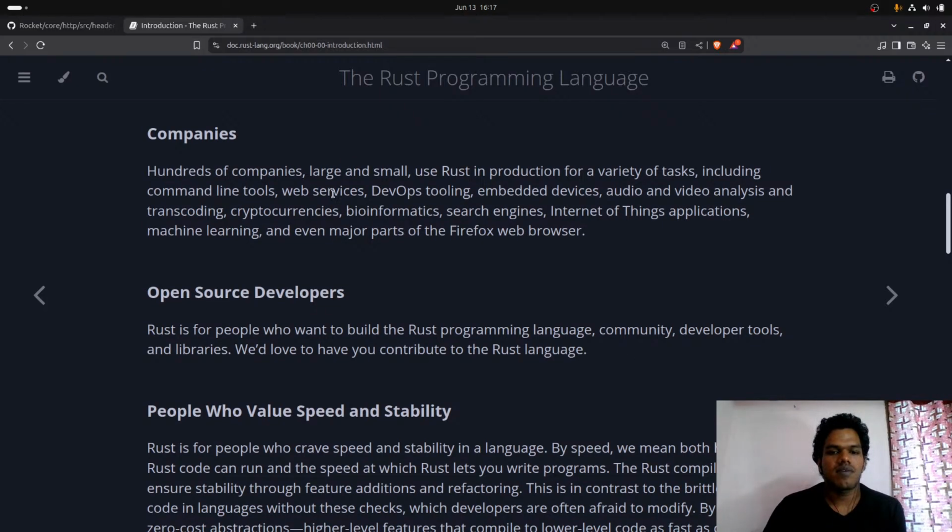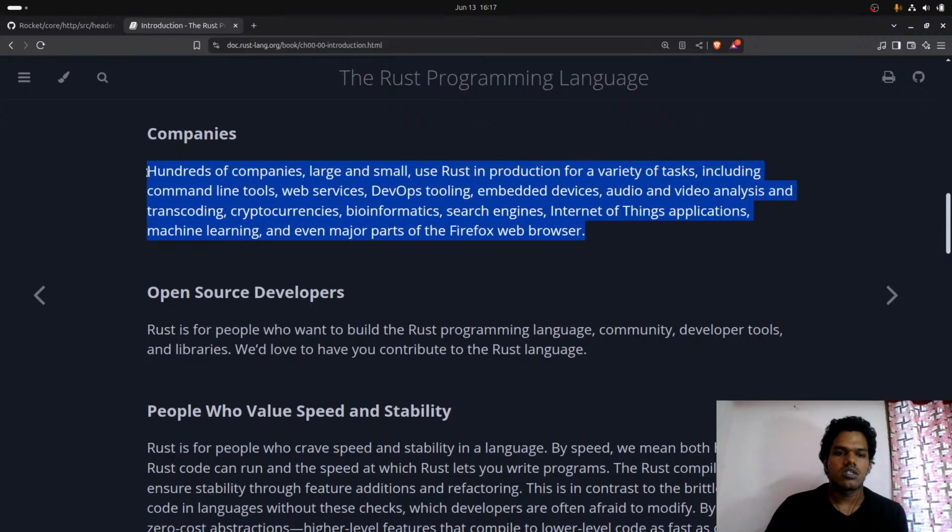Hundreds of companies, large and small, use Rust in production for various tasks, including command line tools, web servers, DevOps tooling, embedded systems, audio and video analysis, transcoding, cryptocurrencies, bioinformatics, search engines, Internet of Things applications, machine learning, and even major parts of the Firefox web browser. Yeah, it's true.